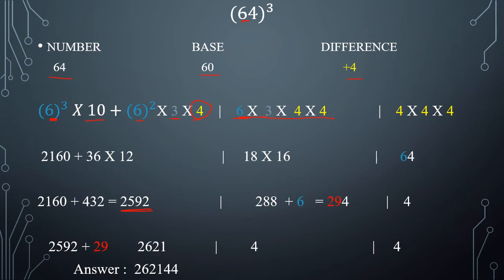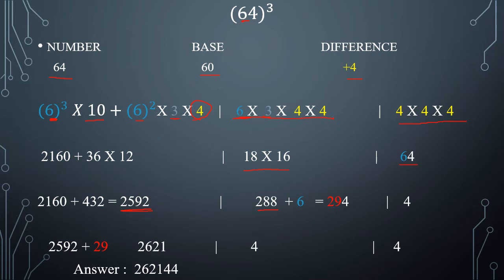Then we have to multiply with 3, which is a constant term, and then 4 times 4, that is the difference, 2 times the difference. Means we have to square the difference. Then it is 18 times 16, which is 288. Okay, and for the third part, it's just 4 times 4 times 4, which is 64.